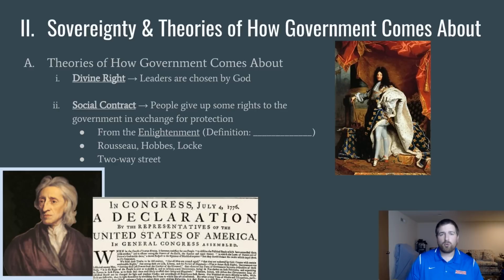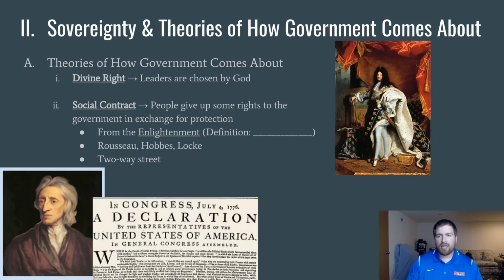Now, this idea originated during the Enlightenment, and so you might remember this from your freshman world history class. Just as a review, the Enlightenment was a time where ideas about democracy became more and more popular. So people stopped believing in monarchies and dictatorships and started asking the questions of why don't people have more of a role in government and the decisions that government makes. The major theorists behind this were Rousseau, Hobbes, and Locke. And so we're going to talk a little bit more about them in class later this week.